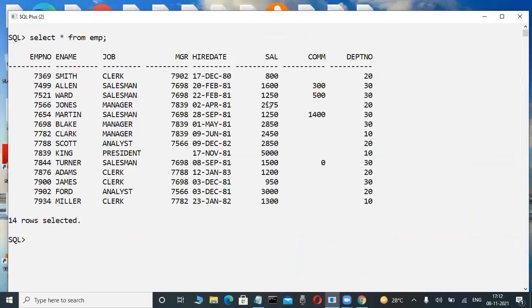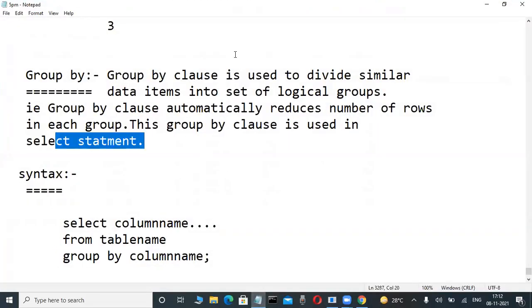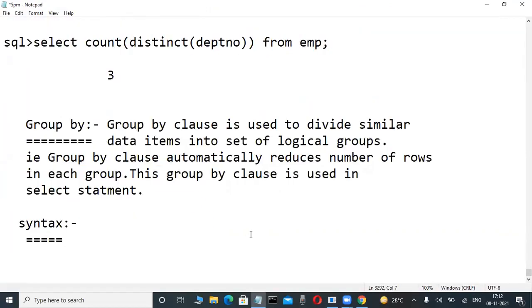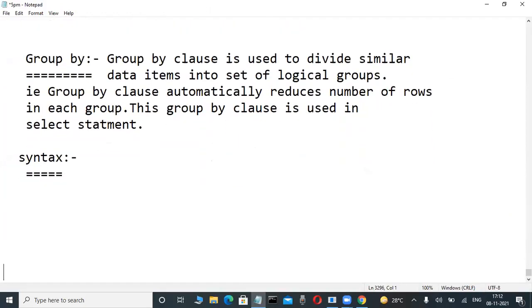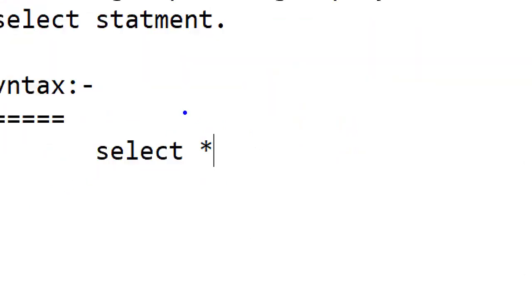Also, the group by clause is used in a select statement, but the syntax is totally different. In a previous class we learned this, but newcomers, observe here. Generally, after select most programmers use a star, but whenever we use a group by clause, we are not allowed to use a star.